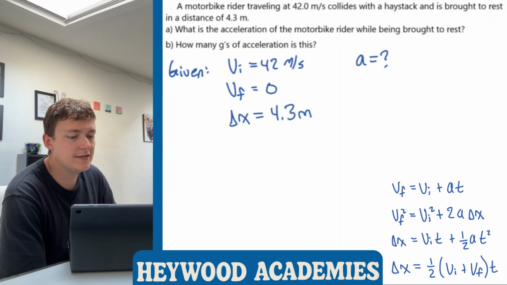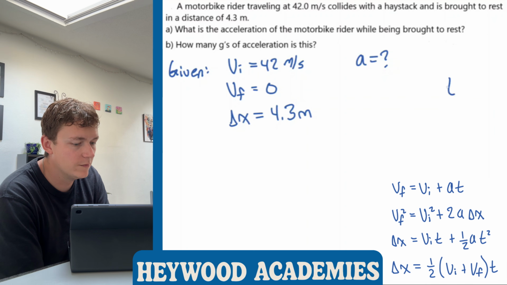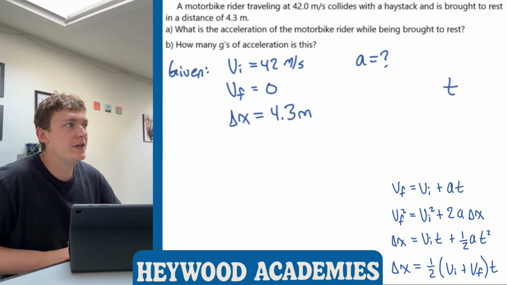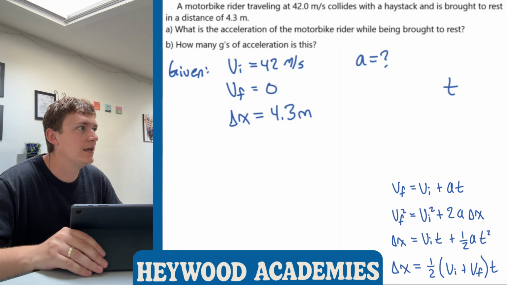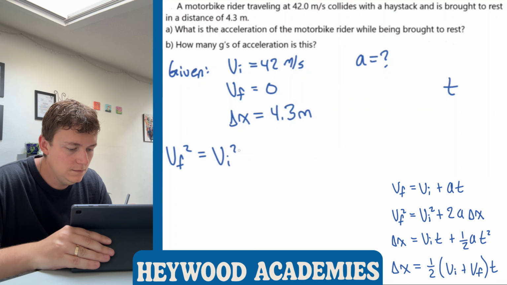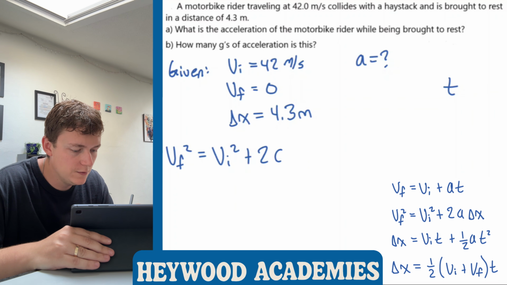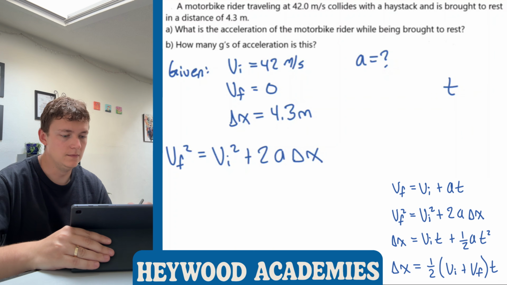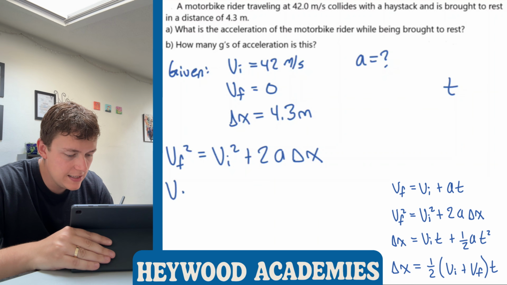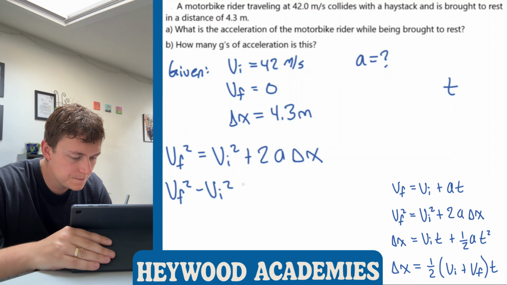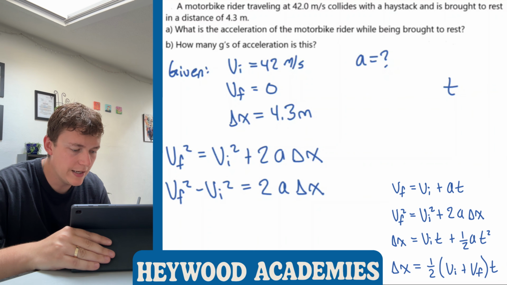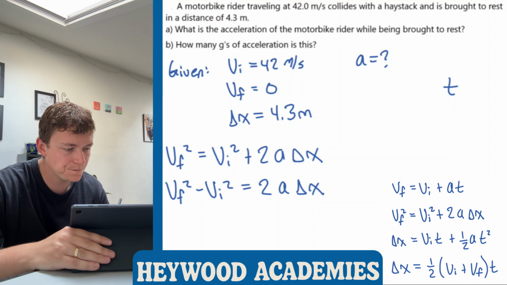We're trying to find our acceleration, and we can do our little trick again where we look at these lists, and the time was the one that they didn't ask us about and that we don't care about. So we can go back to our list, find the one that does not have time, and use that to solve for the acceleration. So that's going to be this one, V final squared equals V initial squared plus 2a delta x. Okay, so we got that. Now we want the acceleration. So let's bring the initial velocity over, and then divide by delta x and divide by 2.